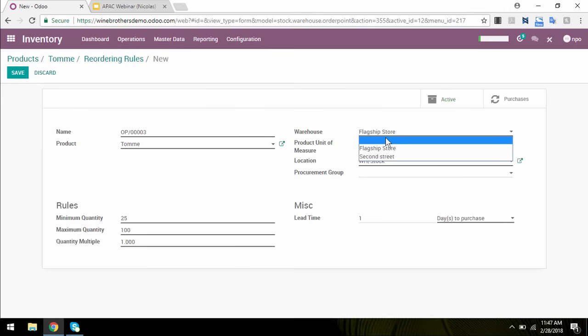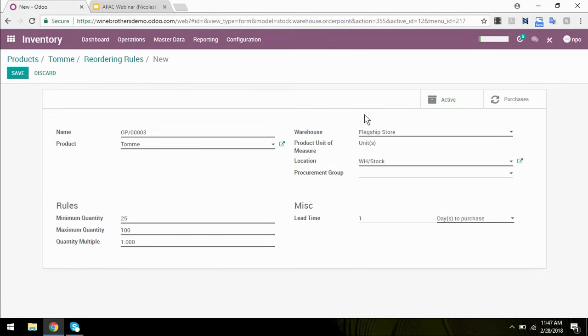So these only apply to the flagship store. It doesn't apply to the second store. So the system will not add the stock of your flagship store to the stock of the second street store. So if you have 20 in your flagship store and 10 in the second street store, the rule will work because it's less than 25 in the flagship store.